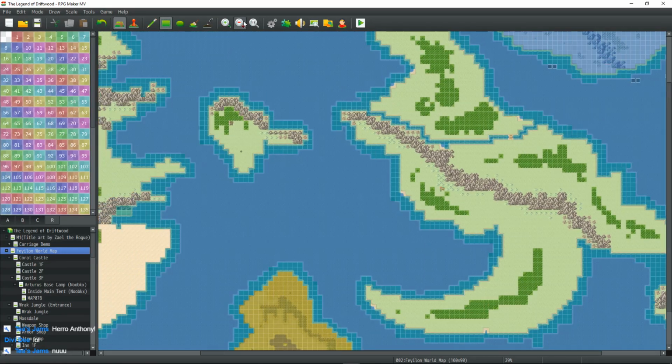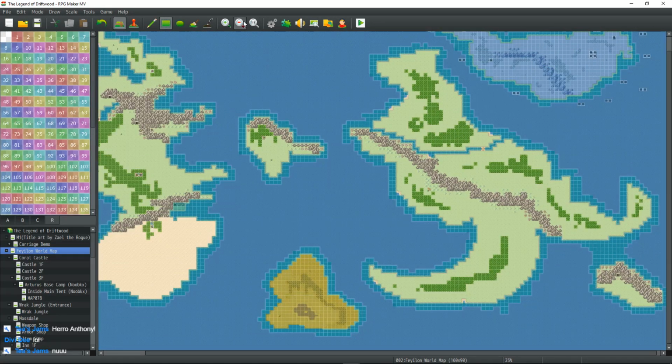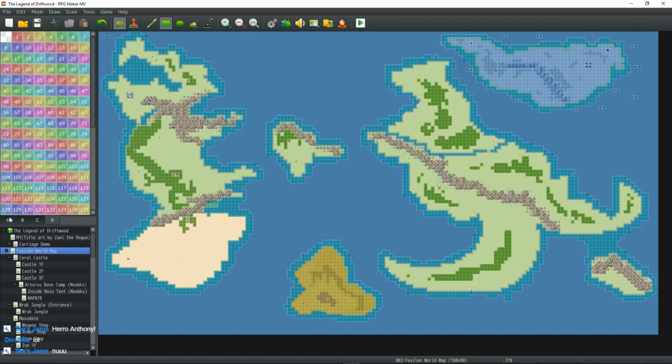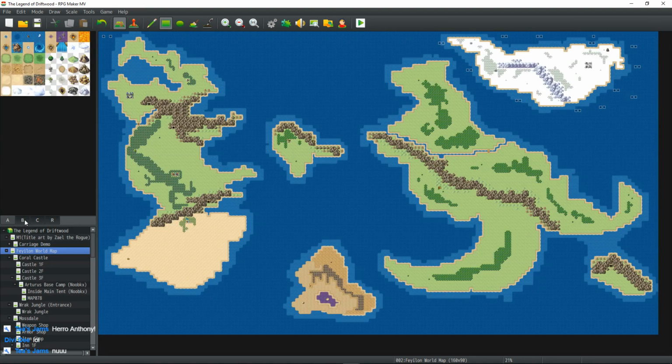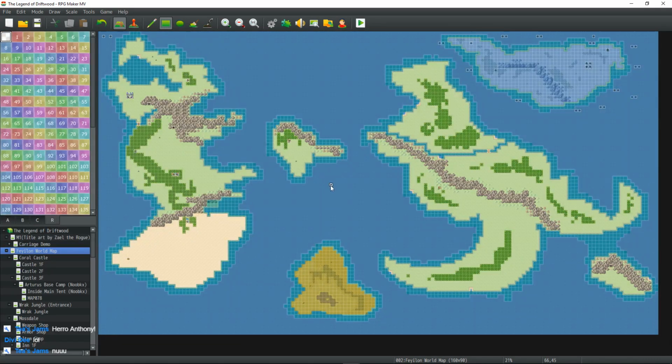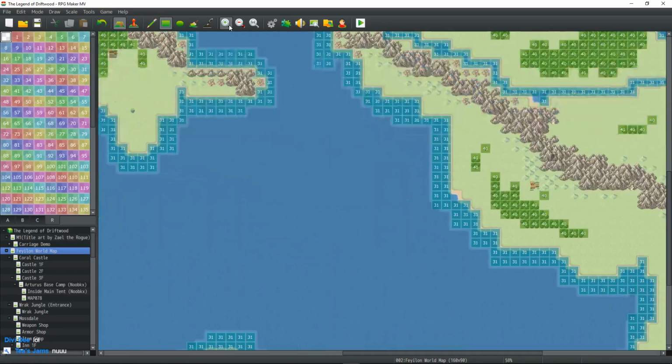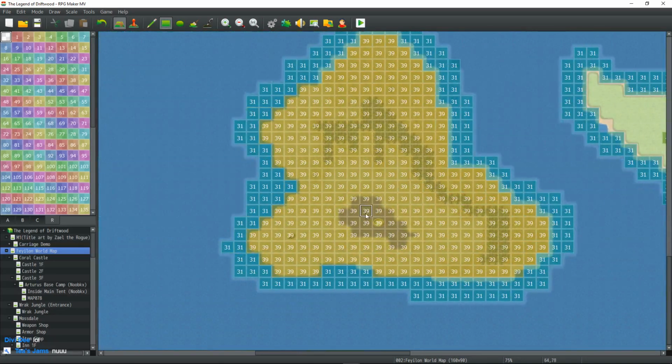Let's zoom out just a hair and look at the world map. Alright, we still have to set up the properties so that the death dog spawns on region 40. Does it show the numbers if I zoom in enough? Well, yeah, it does. Oh, region 39. It's a good thing I zoomed in, huh?